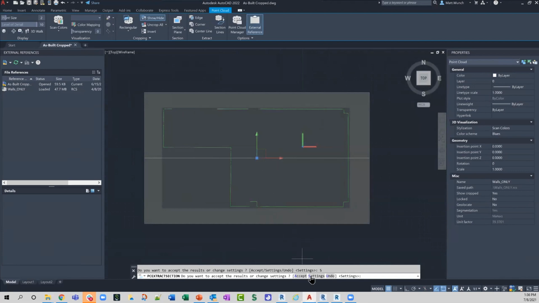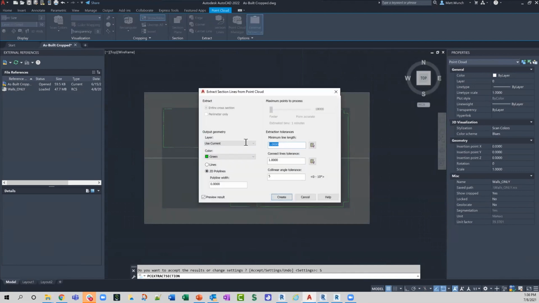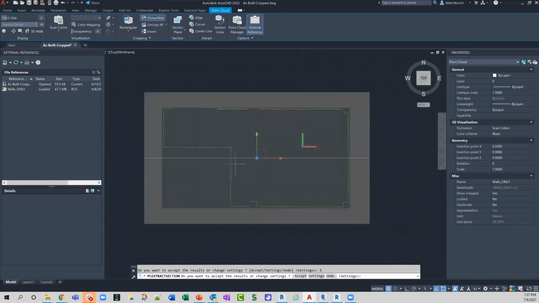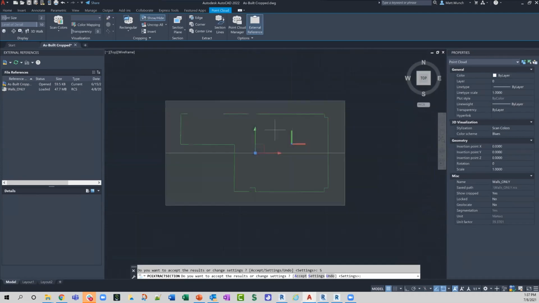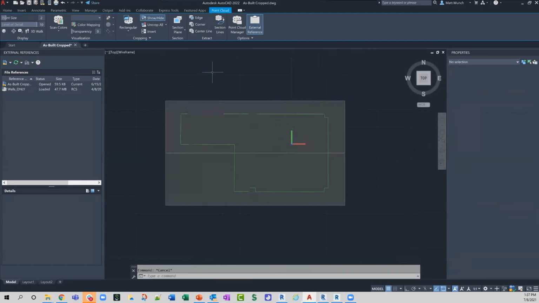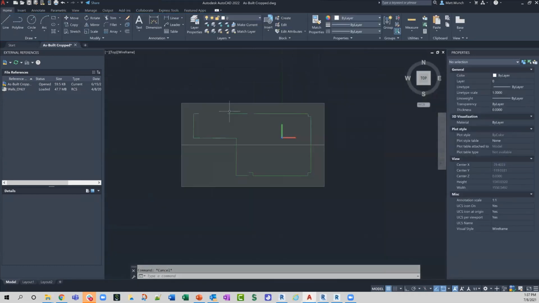Really no change there. All right, again, this is a very, very cleaned up point cloud. I did take some additional time to run through and even crop out internal points as well. But a great, easy, fast way of creating some of that existing conditions as-built information, if you will. Now, obviously, there are some areas that would need to be cleaned up just due to the fact that there are no points in those areas, but it saves quite a bit of time versus having to manually go around this and picking those points.